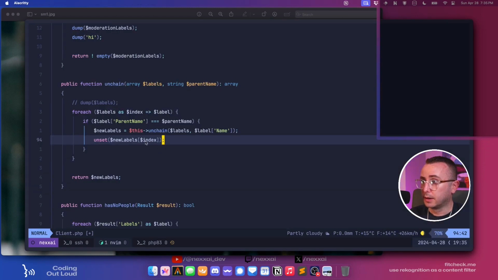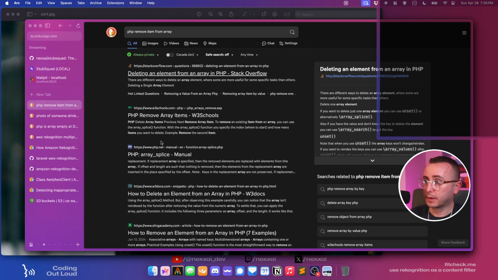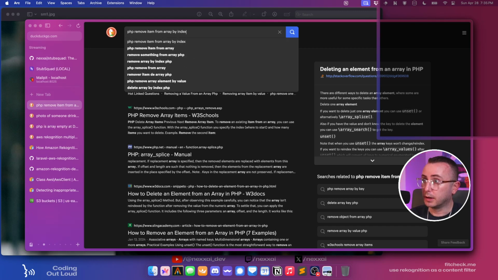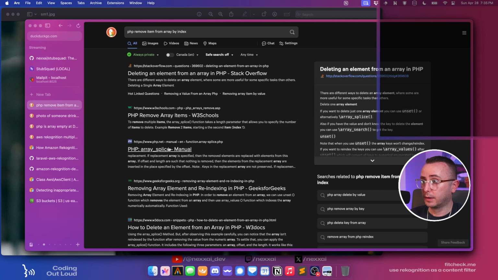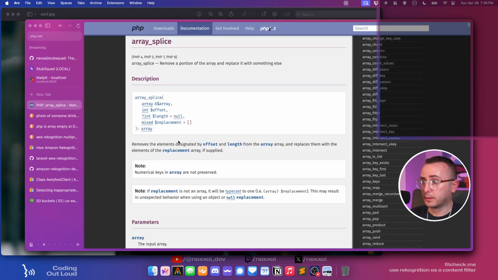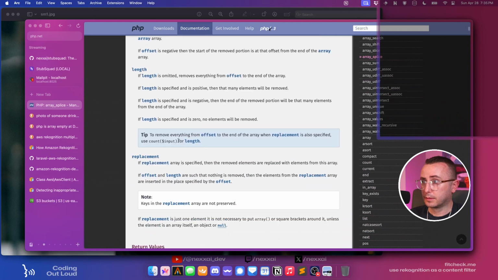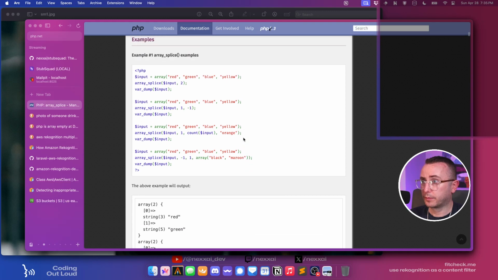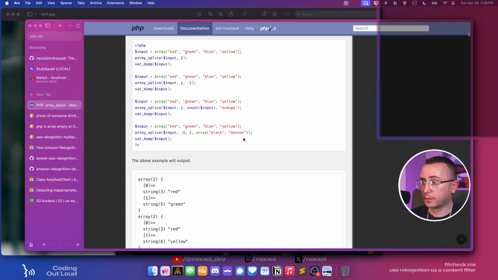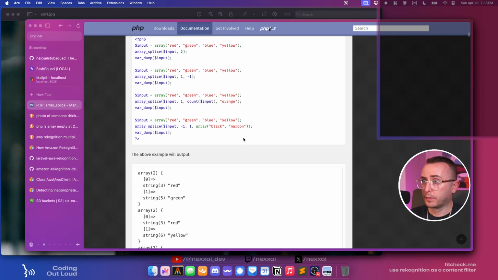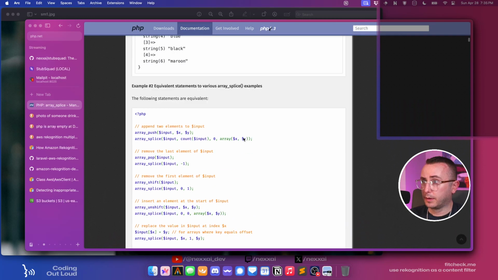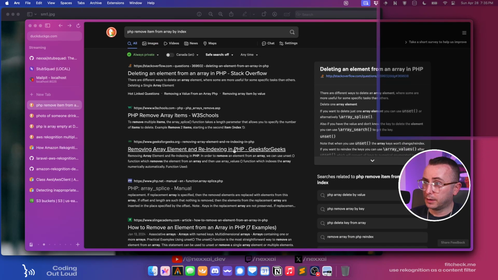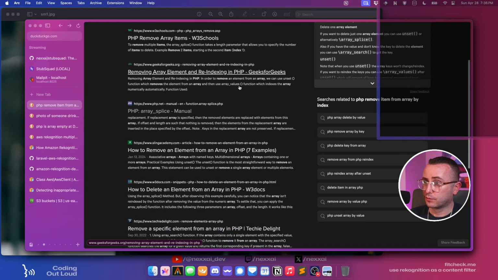Just thinking here. So if we have the index, by index, yeah, practical examples using unset.